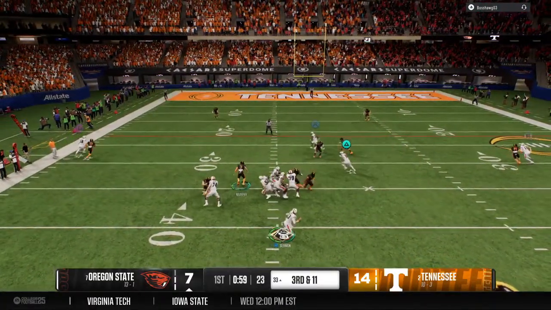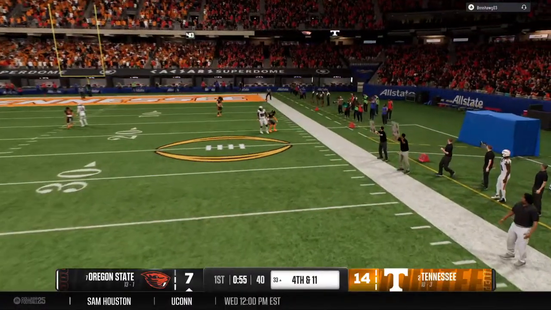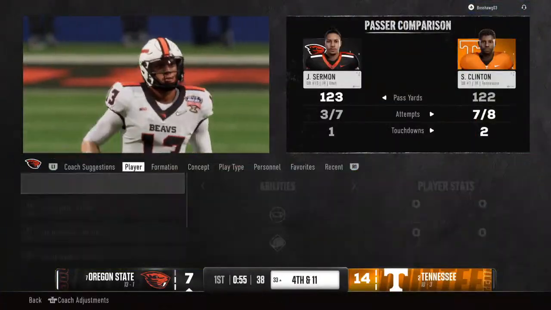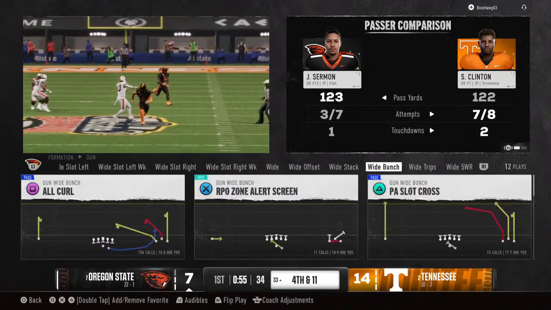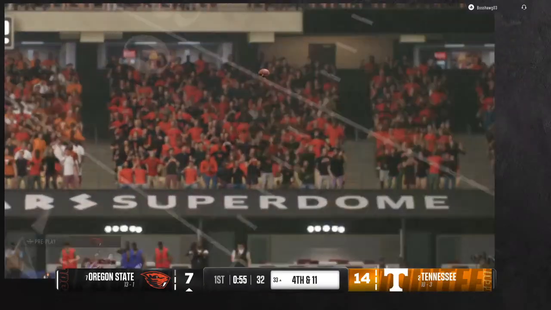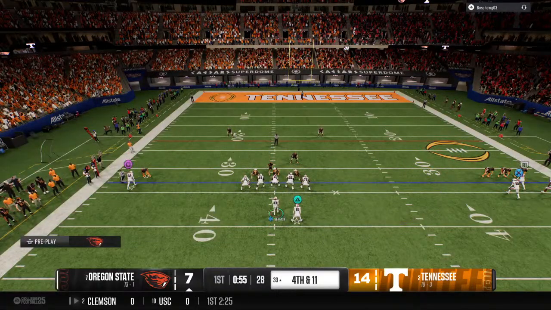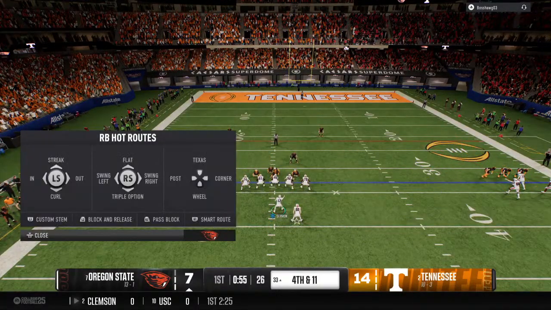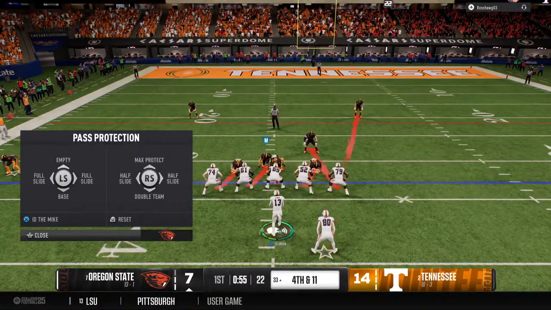Dropping back, looking to throw for the first down. Quarterback escapes the pocket and takes off. And he decides to just throw it away. That's going to bring up 4th down now. Hey, it's an incompletion, but it's a nice job by the quarterback. I know it didn't pan out, but the most important thing is he didn't turn the football over and he didn't take a sack. It'll give your kicker a chance to put some points on the board if they opt for the field goal here on 4th down.